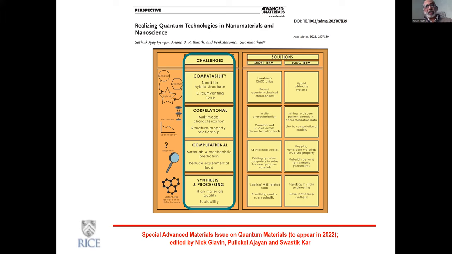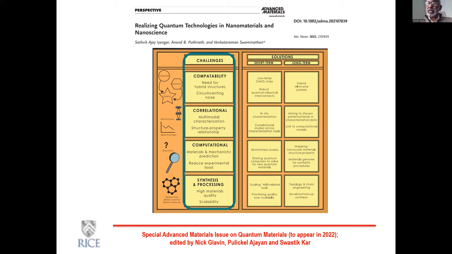The other challenge, directly related to some of the things that we do, is characterization, or correlation. Essentially, are there techniques you can use to quickly characterize nanostructures so that you understand what these materials are, what the defect densities are, and how good they are? Many times what you see in the literature is a dispersion of data, partly coming from a lack of understanding of the actual structure you're looking at. So structure-property relationship, either through in-situ techniques or quick characterization methods, is lacking in this field in my mind.